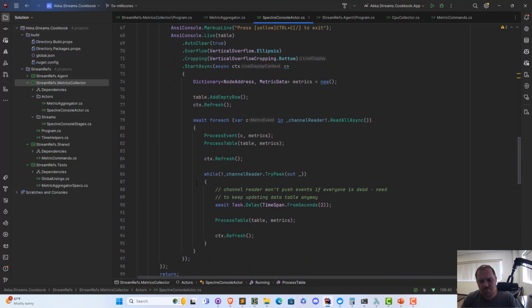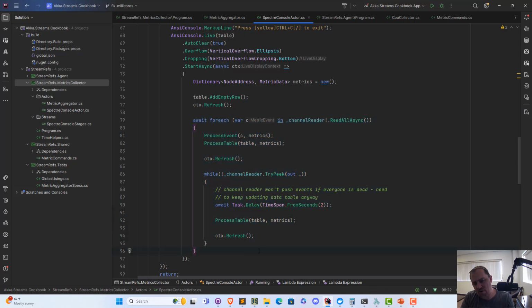Another thing that we'll do is that in the event that we can't get any additional data, let's say there are no more events coming in, maybe because all of the nodes that were connected to us disconnected, we're going to spin a little bit here using this loop. This is just designed to help age out all of the nodes that aren't updating anymore in the event that no one's connected to us. And eventually we'll go back to having an empty table again. That's all that this little method is for. In the event that there's more events waiting for us in the channel reader, we're going to loop back up to the top again.